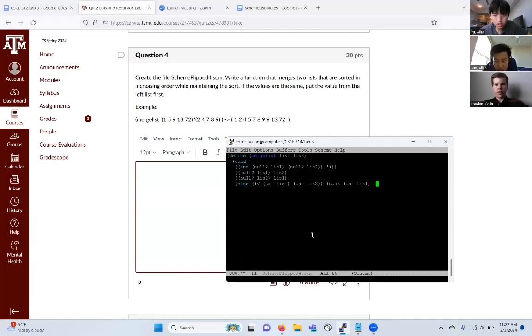So car list one, and then we'll do merge of cdr list one, list two. So, yeah.